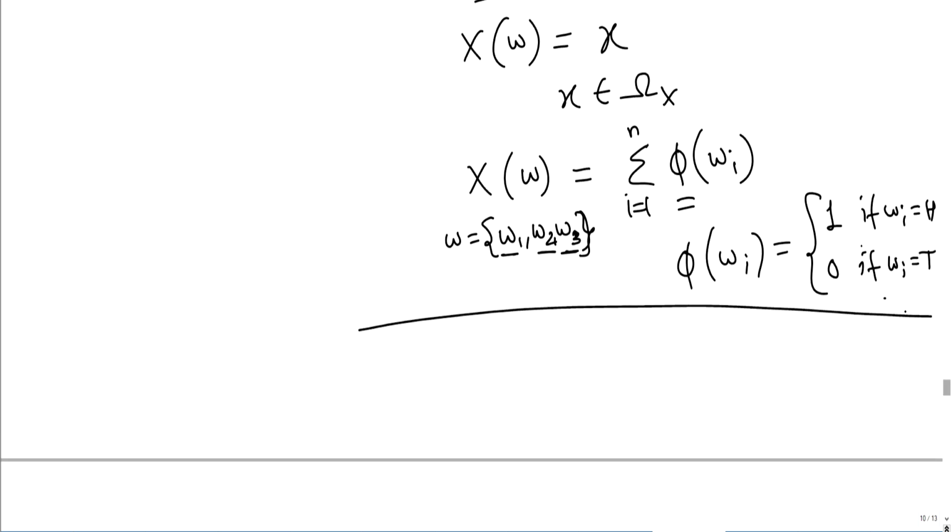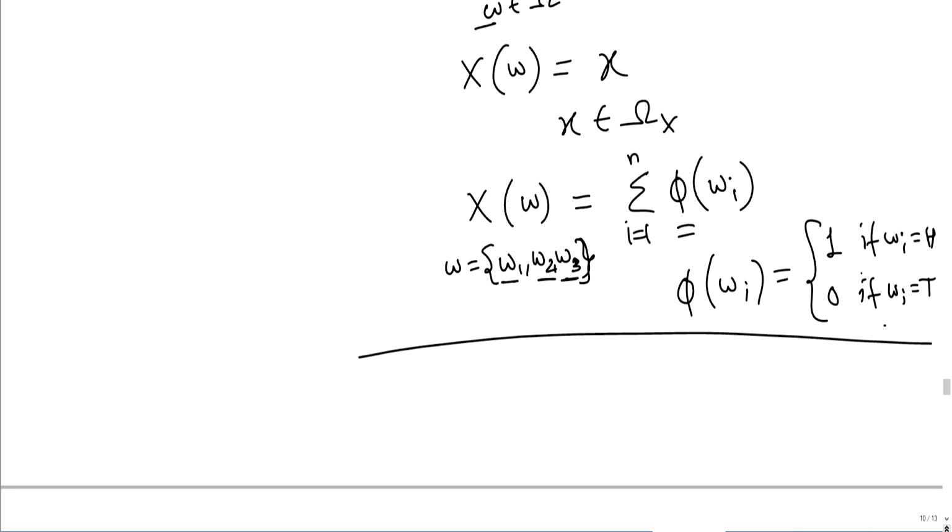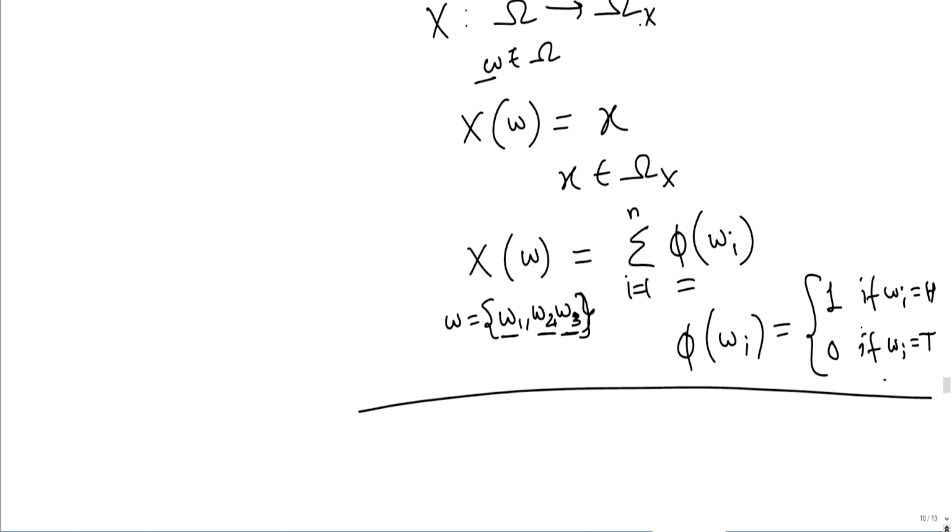So, this is how I defined a function capital X which maps your sample space to another numeric space omega x. The values of this function X would be the elements of your another well behaved numeric space omega x. And the example we have taken was of 3 coin tosses where your actual sample space is HHH, HHT, HTH and so on. It had 8 possible outcomes.